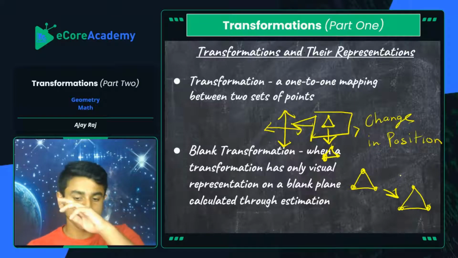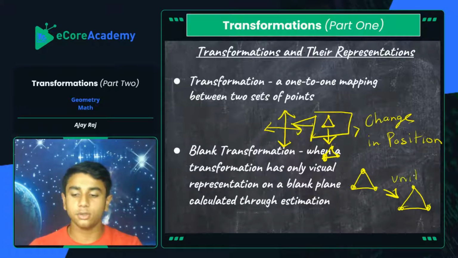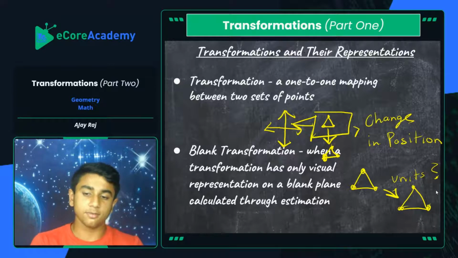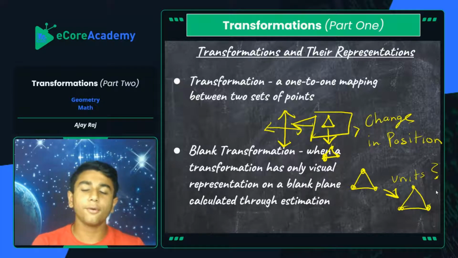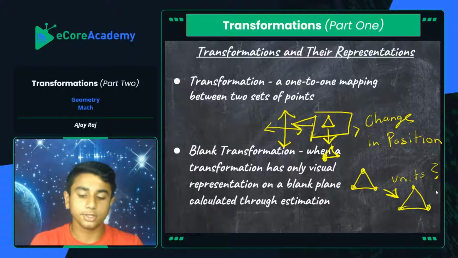And that representation does not show any calculation involved in this. So there's no units involved, so we don't know what units are in this. So it's a very amateur way of showing it. It's just simply showing what that transformation looks like in general. So we're not giving any information to trace back to what we're originally given before this actual transformation occurs. So the issue with that is we're not able to put any numbers or algebraic terms to that, and therefore it's not necessarily relevant information to us.